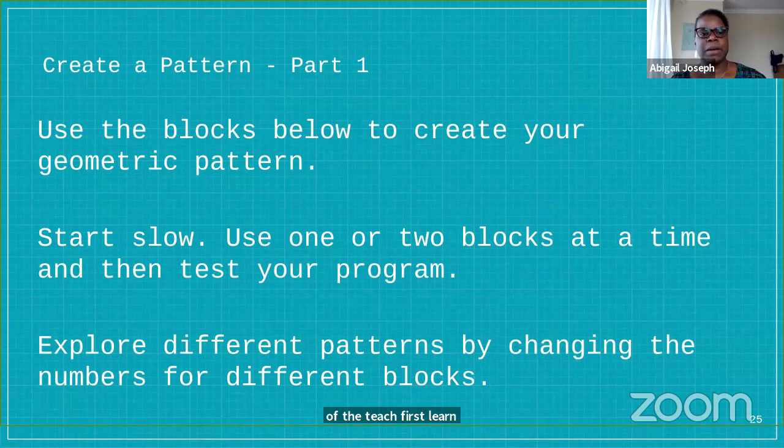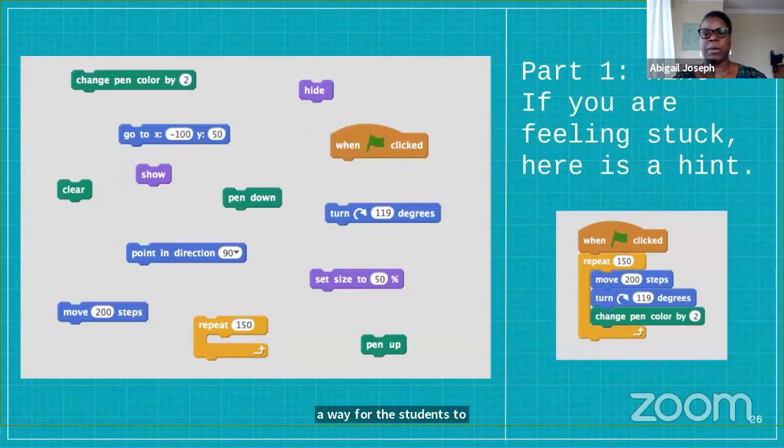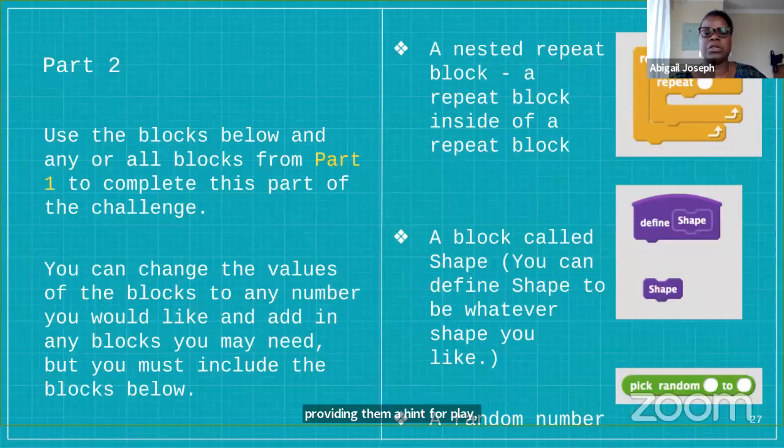And so in this example, the challenge is for them to use some blocks to explore and create different patterns using Scratch. And what I provided them were a bunch of blocks, and I did provide a hint, because often in a computer science classroom, you have a large spectrum of students, and some may have some prior knowledge and some may not. So for those students who look at this and totally don't want to dive in, providing them a hint for play is also good. The hint doesn't actually tell them, it shows them some constructs, but it still doesn't tell them what these blocks mean. And so the idea of having the students play and discover was part of that lesson.